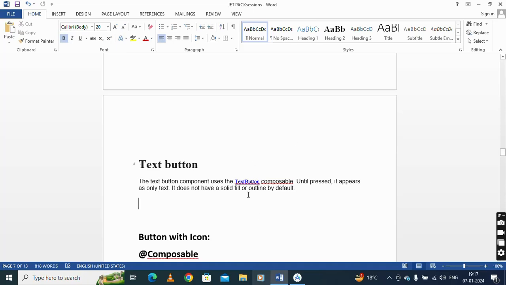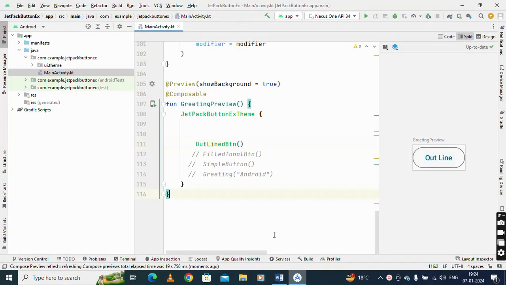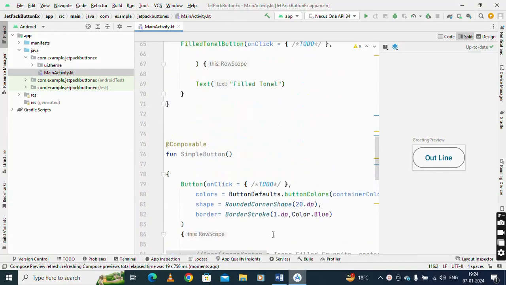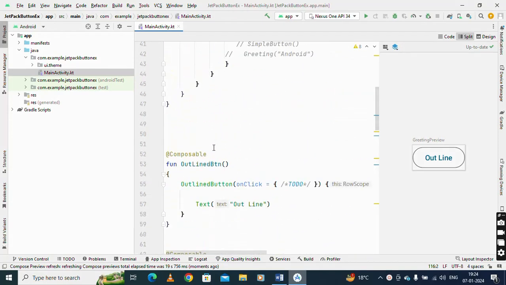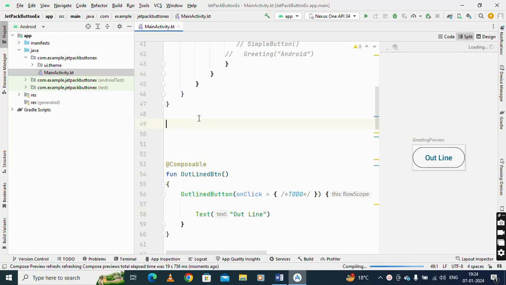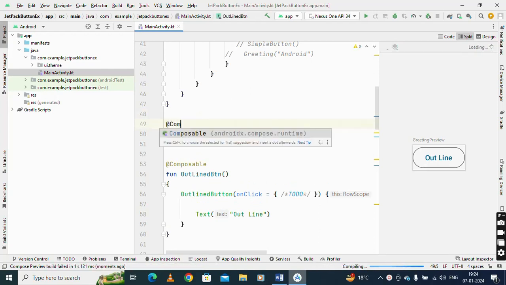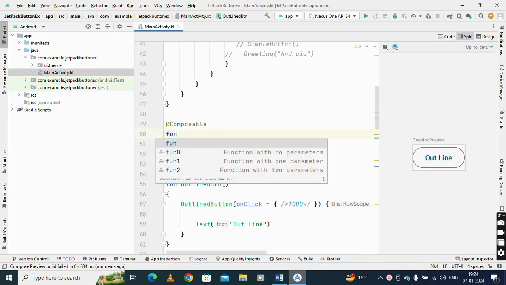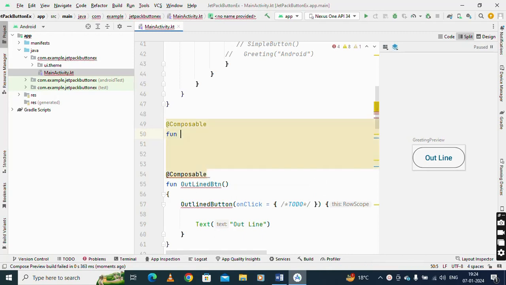So you'll see here in Android Studio. Okay, so we can create such a button here. Let's add a composable, and I'm showing you fun elevated button.